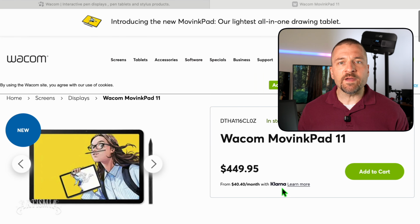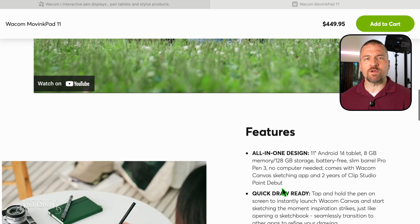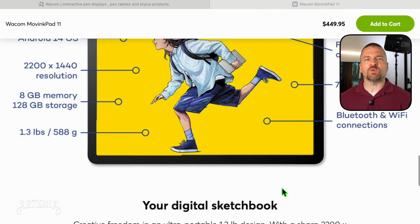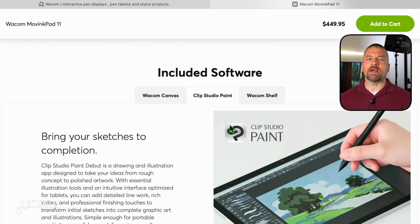Or maybe you just get the new Movink 11 they just released yesterday. That thing looks like a fully loaded drawing tablet that runs on Android 14. And it comes with the Wacom Canvas app and 2 years of Clip Studio Paint. Man, I can't wait to get my hands on that one to try.